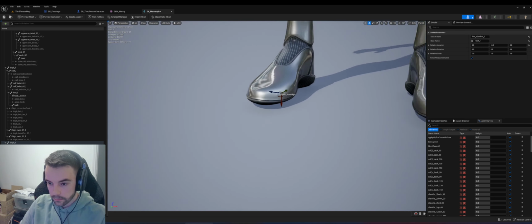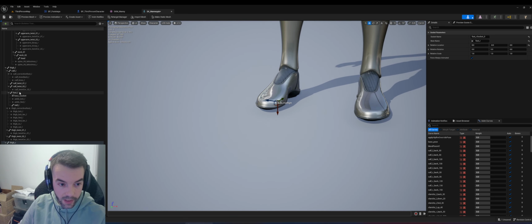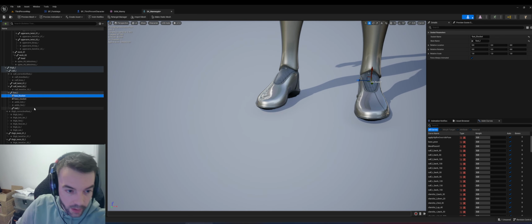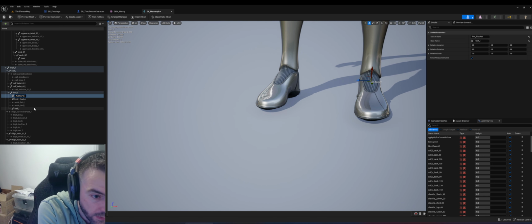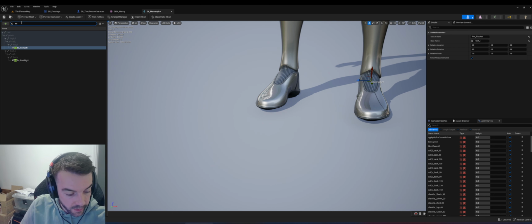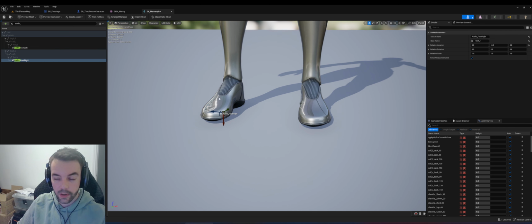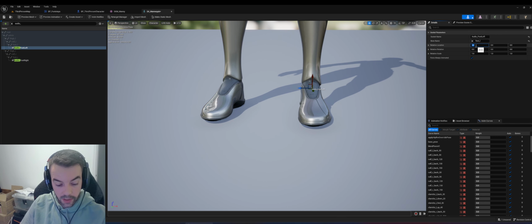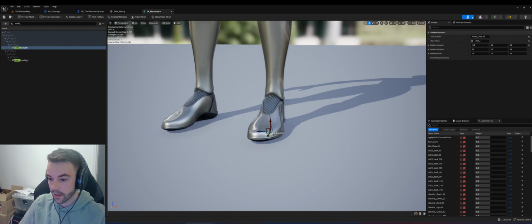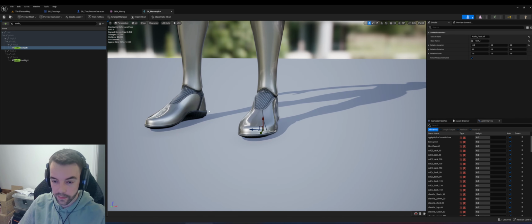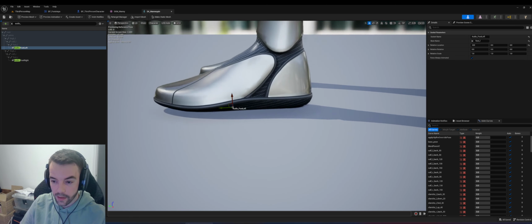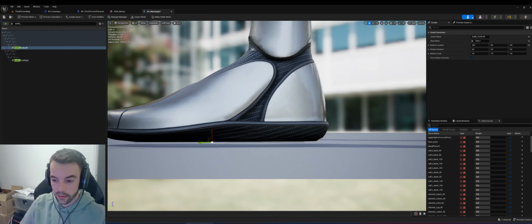That's fine for now. And then we're going to do the same on the left foot as well. So we're going to add a socket. Audio foot left, and then what we'll do is filter here for audio sockets, and then on the audio foot left we're going to basically mirror these values. So we've got 8 and -8 here, so we're going to put -8 and 8 here, and that should basically just mirror our position now from the other foot. Okay, so now this is the kind of space that we're going to look at.